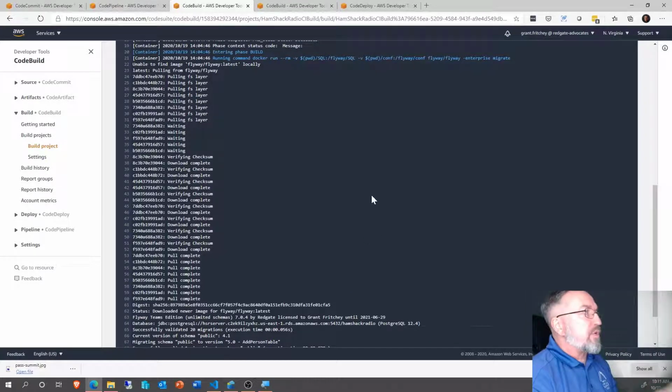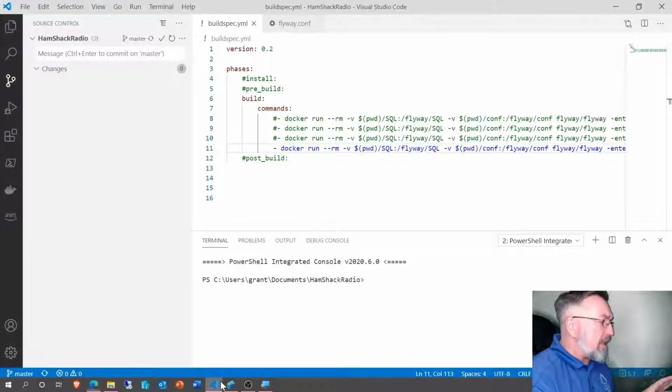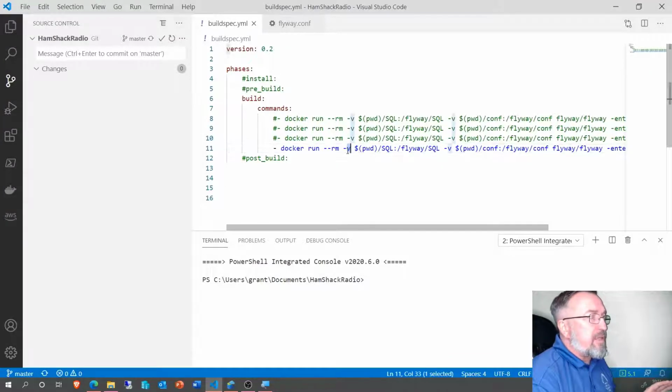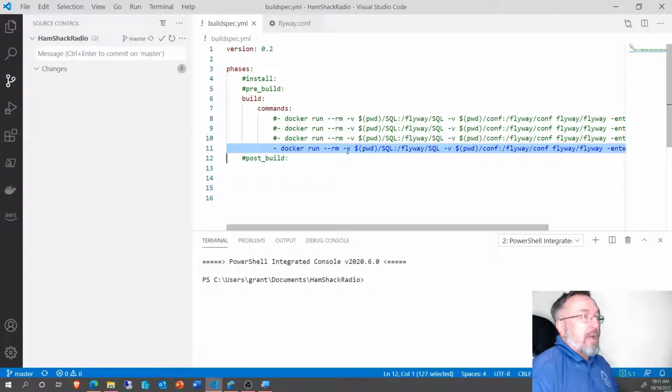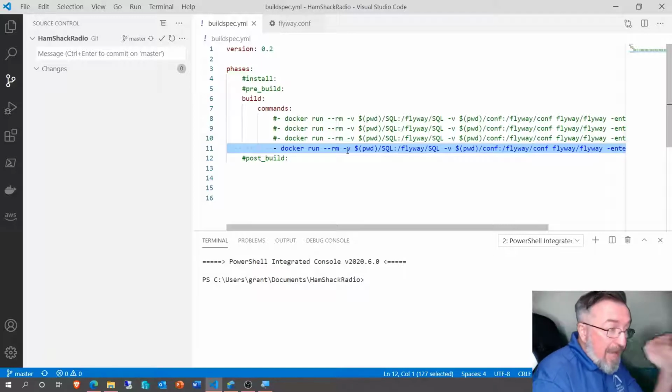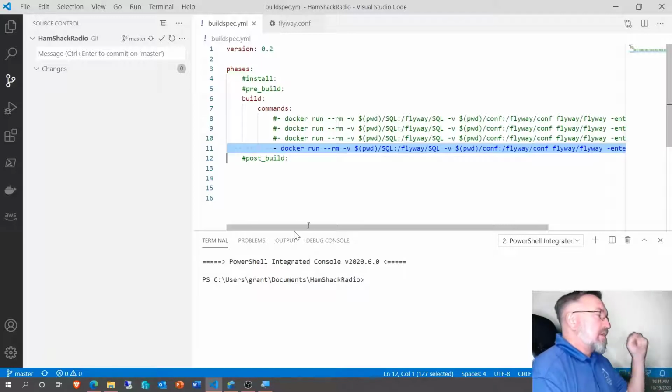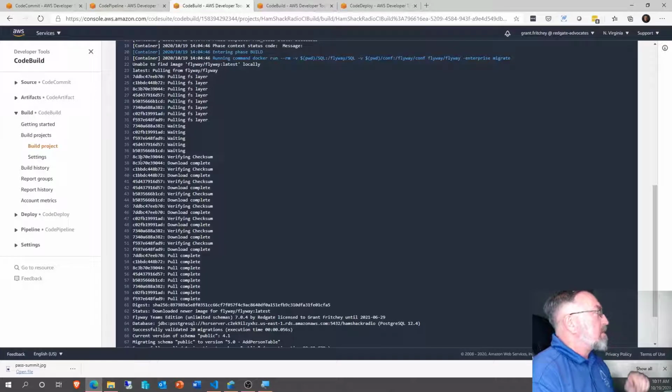Obviously, once you've got the source control down, the next thing you need is to be able to make these commands, whatever they are. In my case, run this Flyway container. But if you were using one of the other magic tools, whatever command line you need to get that tool to run and generate the database changes, that's the one you need to learn. Once you've got that down, then you start learning this stuff, and you go to Amazon and take a look at the developer tools.